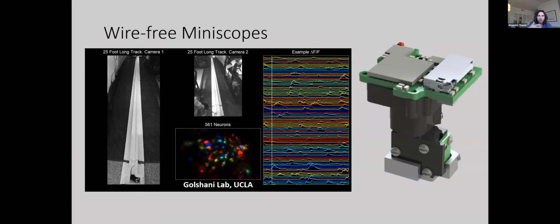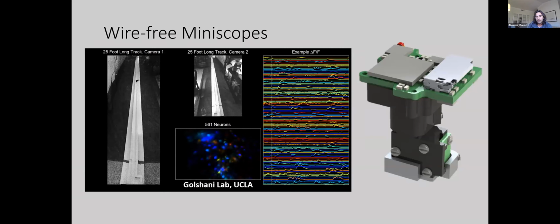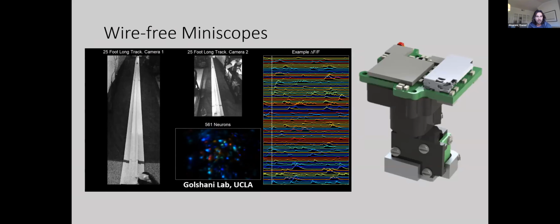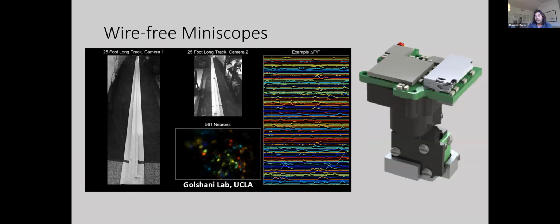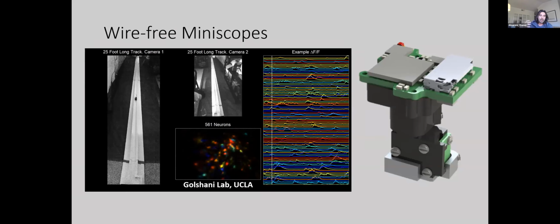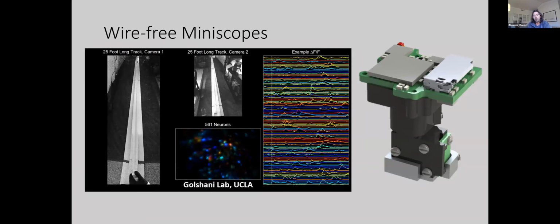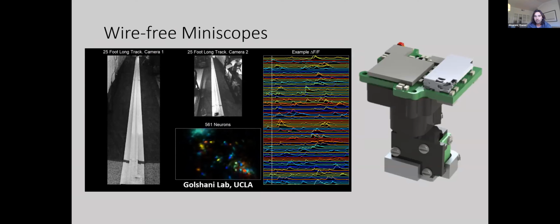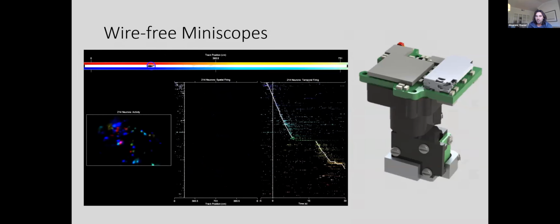And then here we process the data and pseudo-colored the neural activity. There's something like 561 neurons detected. And this is the task that you just couldn't do really if the mouse was tethered, right? It's hard to conceive of a cable management system in which the animal would naturally run on a 7.5 meter long track. Here we are looking at hippocampal CA1 neurons.